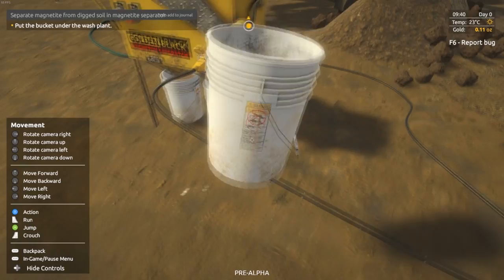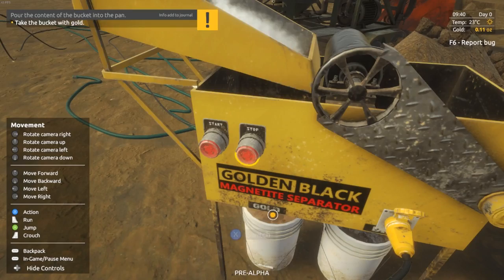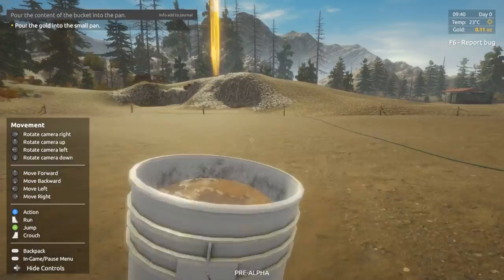Okay. Put the bucket under the wash plant. Okay. Stop. Take the bucket with the gold. Pour the gold into the small pan. Okay, so that's back over there. We're not going to take a chance on the truck. I don't want to spill this. We could have a bunch of money.